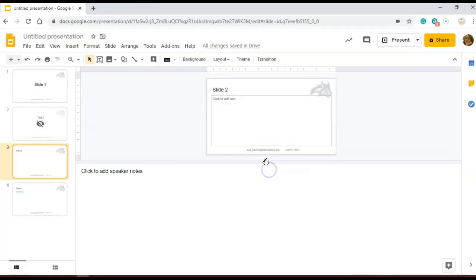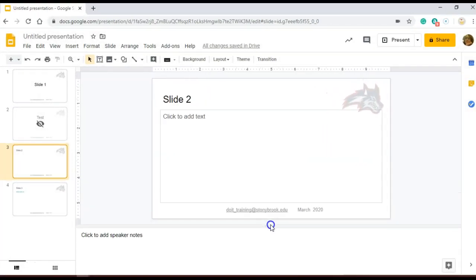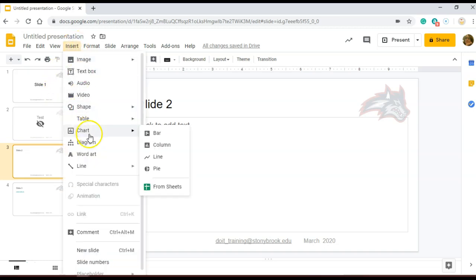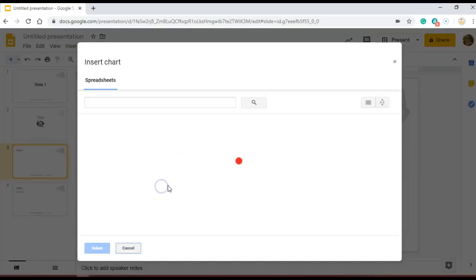Next, I'll show you how to add linked data, a linked chart. So let's say you have a spreadsheet that already has a chart in it. You can link it onto your slideshow, and then whenever the spreadsheet updates and the chart updates, it'll update in your slideshow automatically. So I'm going to Insert, Chart from Sheets that already has a chart on it.